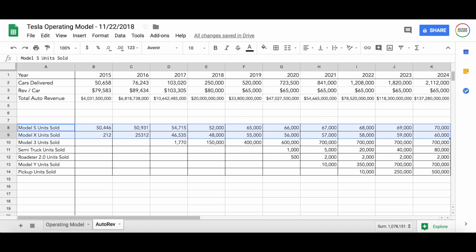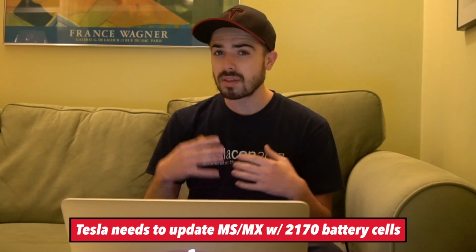And this is because I've had this theory for a while that Tesla will do a bigger refresh of their Model S and X. Now, I know Elon Musk says, we never do product refreshes. We're always just slowly upgrading our cars. Whenever we have a new innovation, we put it into the cars. Sure, kind of. But there's also been this battery contract with Panasonic where there are these 1850 cells or 1860 cells or something like that in the Model S and X, which are different from the 2170 cells in the Model 3. And so my theory is that these more advanced, energy-dense cells that are in the Model 3 will eventually find their way into the Model S and X.